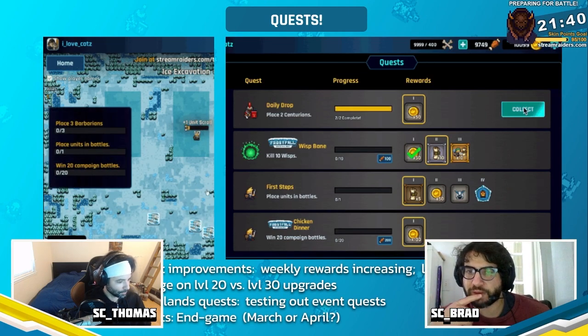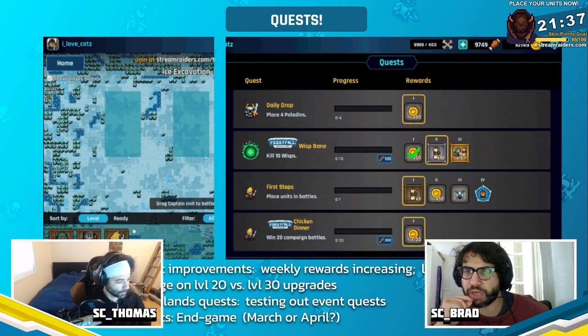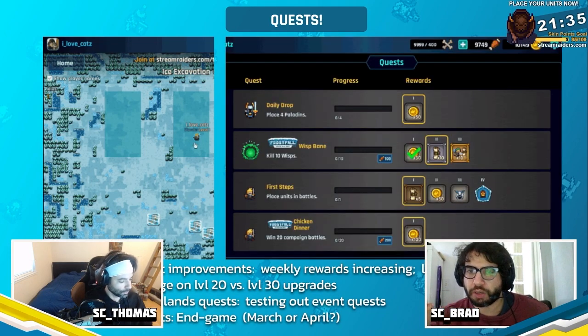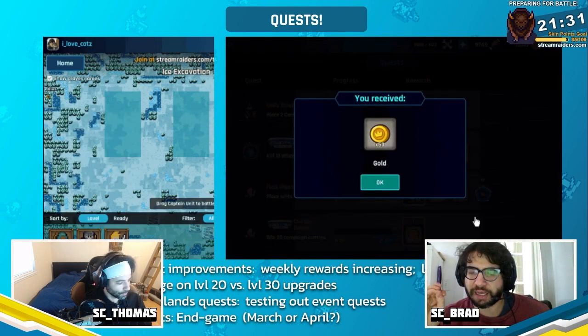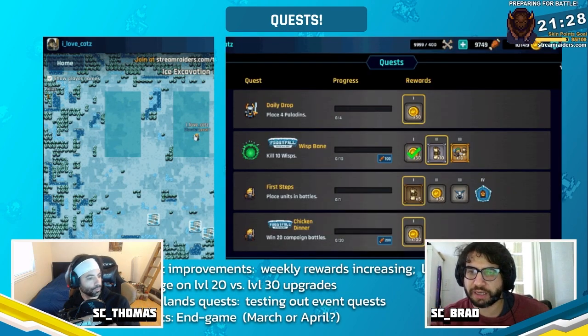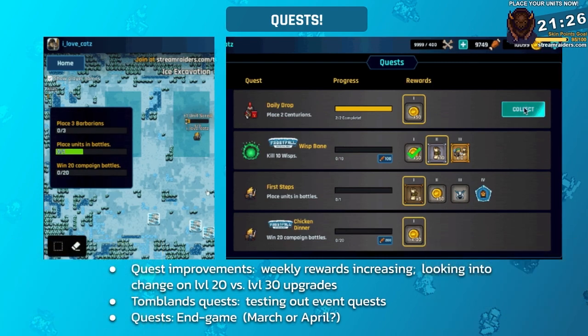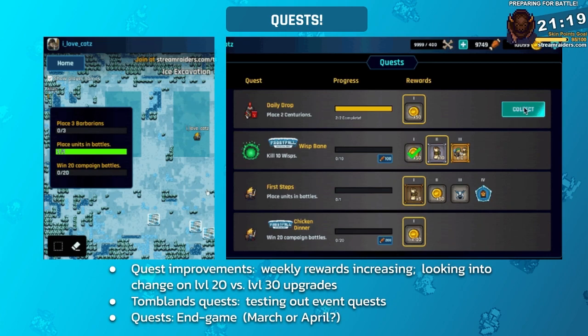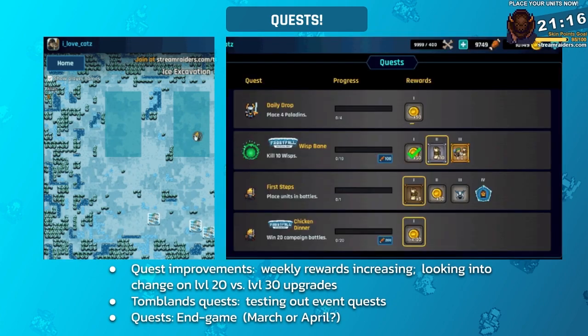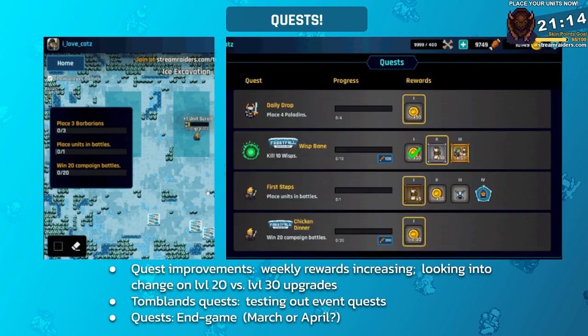We're going to have our first event-based quests. We're going to test them out. There'll be a few more general quests, but there will be some specific Tomblands ones, like get a kill of this particular unit, or get an assist killing this particular unit, or get this many Tomblands, what's it called, token things. So there will be some specific quests that we're trying out for the first time where we tell you to try and kill a specific unit.